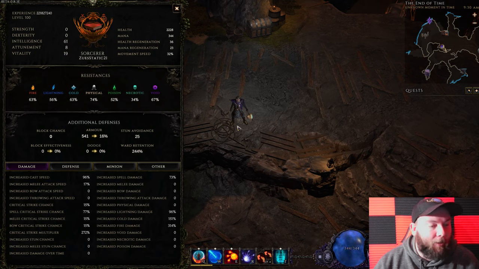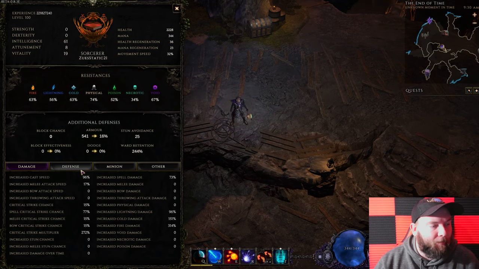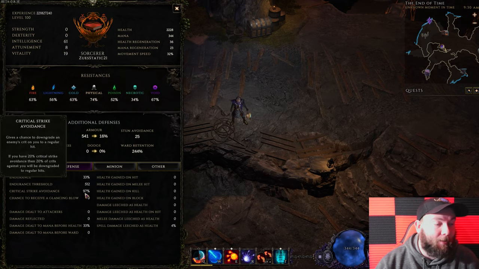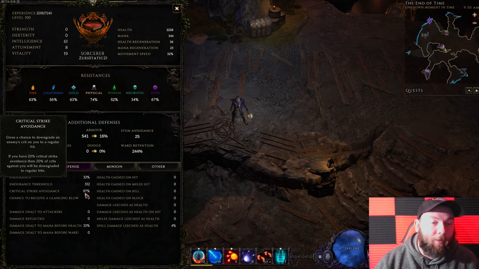And again, we have Flame Ward set up to be lightning so that it doesn't interact with the cold or fire. For other defense, we do have some endurance. I have some endurance threshold, and I'm just shy of my 100% critical strike avoidance, but I'm still trying to gear this character up. However, it still feels very, very tanky, considering a huge portion of the damage we take goes into mana, so just make sure you have good mana regen to counter that.